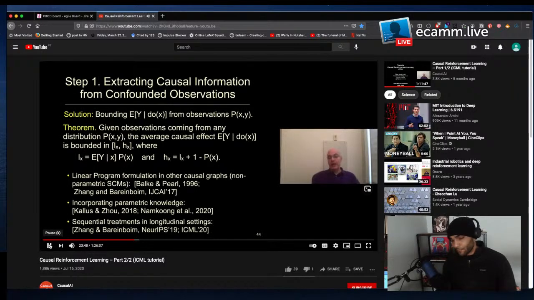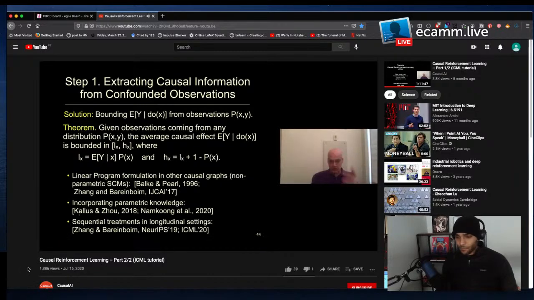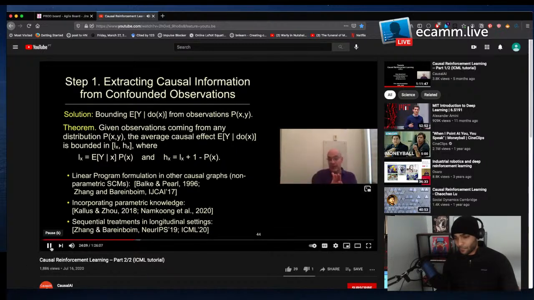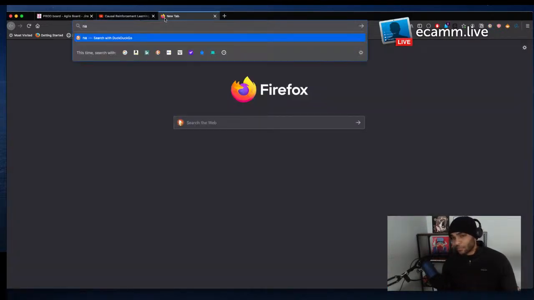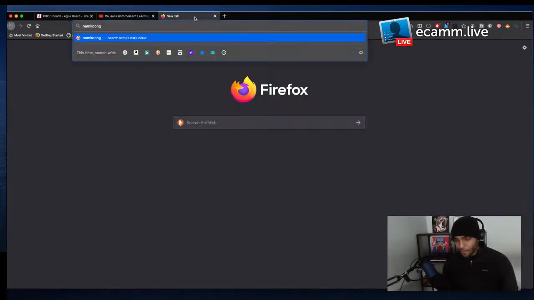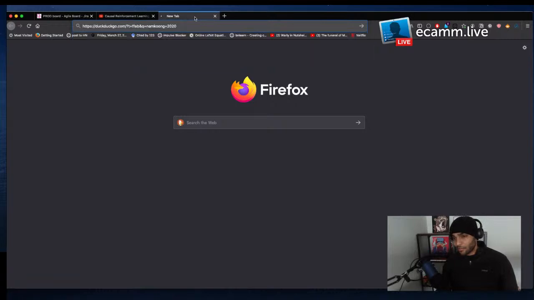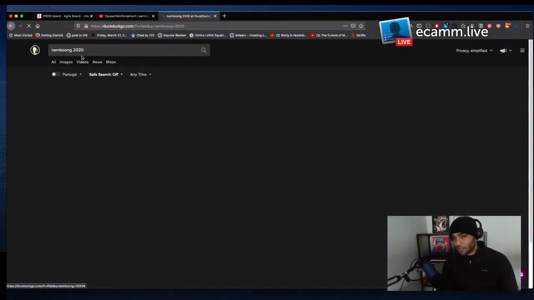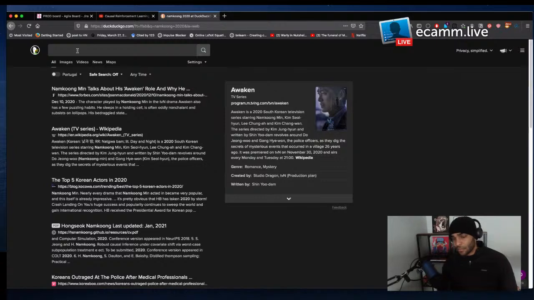Now, incorporation of parametric knowledge. If you know a little bit about the F in some settings, you could. There is this nice paper by Nathan Kallus and Zhou. If you know something about the SEM, about the functional form, or the U, you can get tighter bounds. My suggestion in general: I'm going to look that up, because I think we always know something about the bound. There's always something you can say about the system. You're never 100% naive.